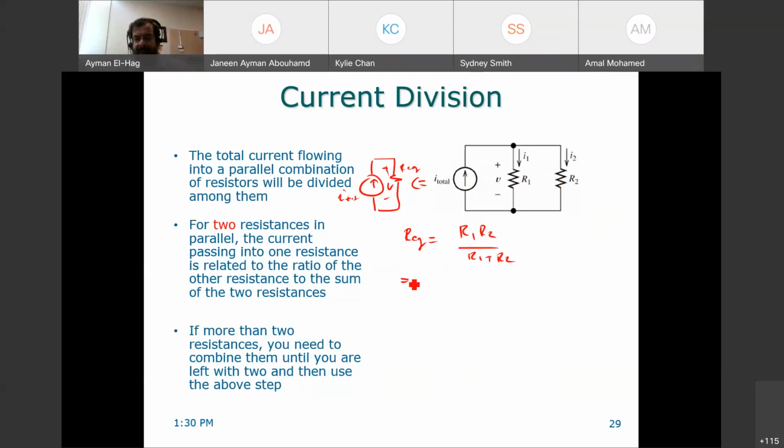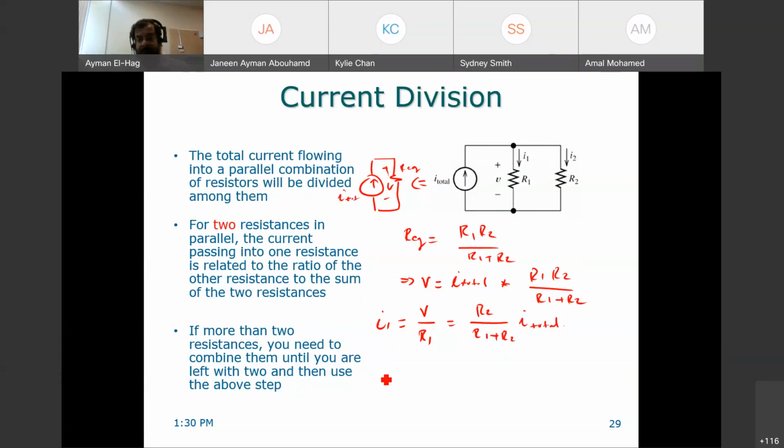So here your V is equal to the current I total times R1 R2 divided by R1 plus R2. So this voltage across R1 and this voltage across R2 is the same. Why the same? Because we agreed now, when we have components in parallel, they will have the same voltage. If the components are in series, they will have the same current. Okay, so if I want to have I1, what is I1? Using again Ohm's law, I1 is nothing but this voltage V divided by R1. So if I substitute this formula here, it will be exactly the same thing, but I will just take out R1 because I am dividing by R1. So this becomes equal to R2 over R1 plus R2 times I total.